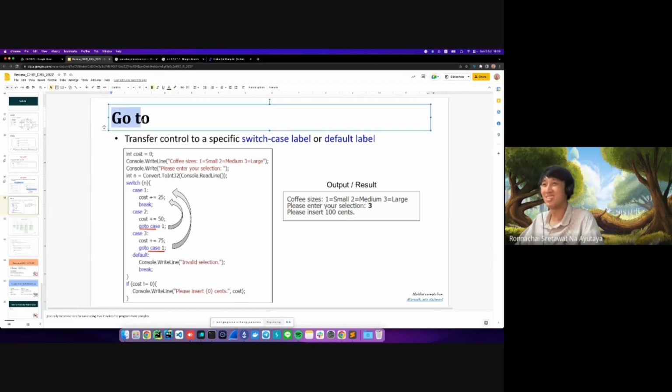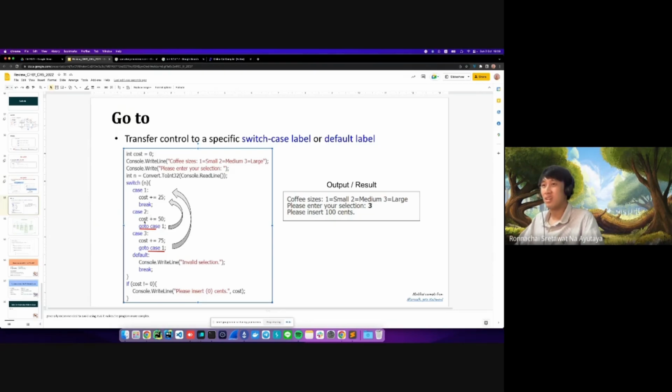And this one says go to, right? Just like I mentioned, we'll do this one, go to case one, do this one and break, right? And how about this one? We'll do this one, go to case one and break. So this one you have break here, and you have the default condition here, and you have to print something and you break here, all right?